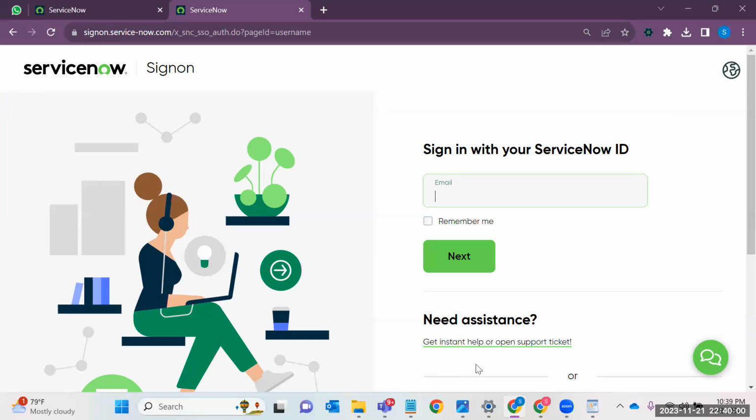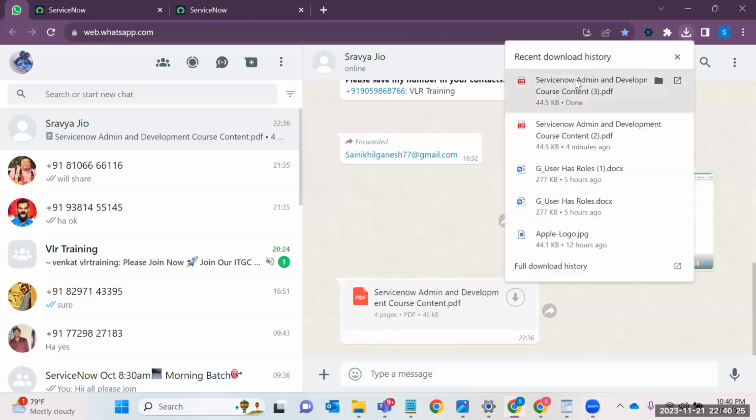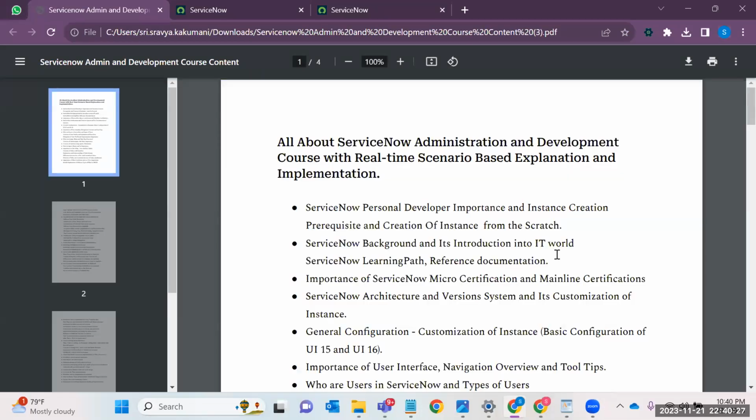You have any questions? Yeah, if you can provide the course content, that would be helpful, so we can go through it and understand the concepts that you are going to teach. Is it for a month? This session is for a month? No, it is for 2 months, because the admin itself takes 15 to 20 classes, and the development takes again 15 to 20 classes. So yeah, I'll try to get one.